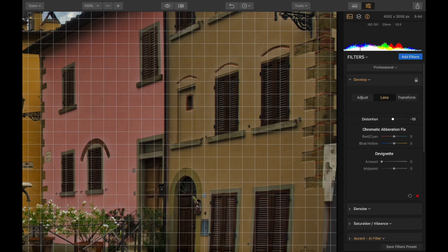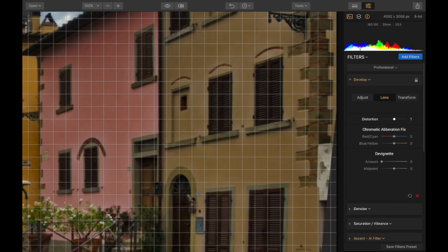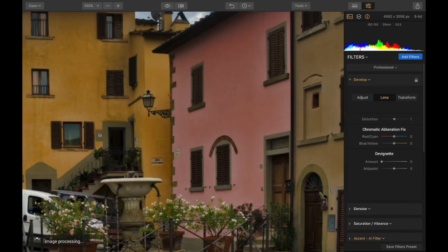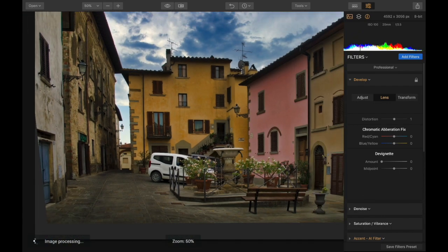So yes, we're just tweaking here to get the verticals. And I know I'm going to have to compromise for the end result. And this problem arises because I basically used the widest angle setting on my camera kit lens, which I think was 28mm equivalent.